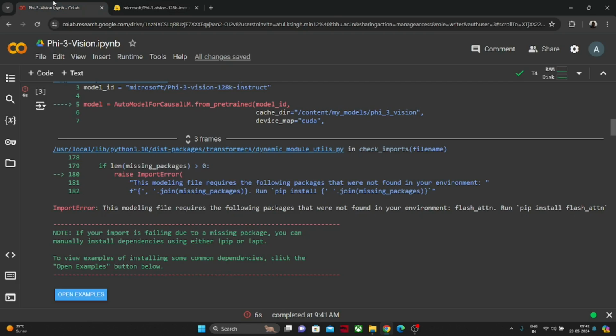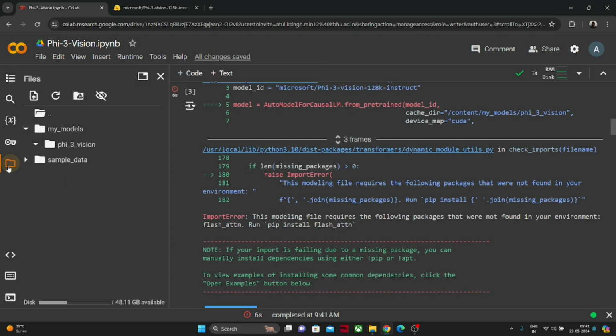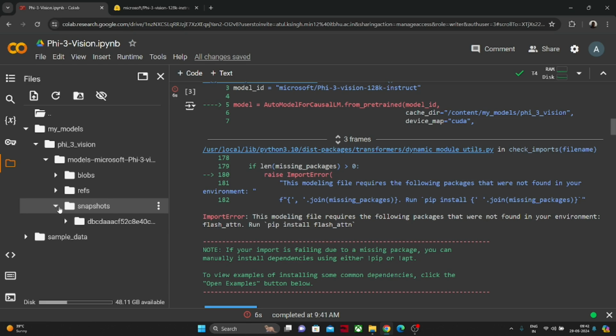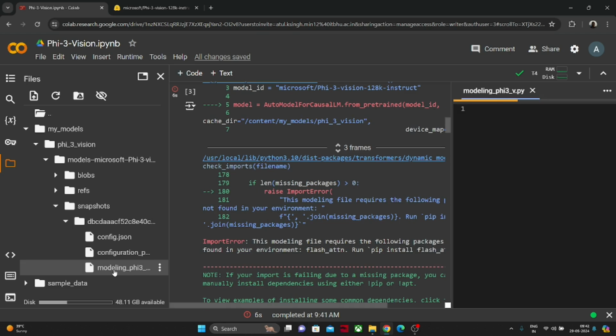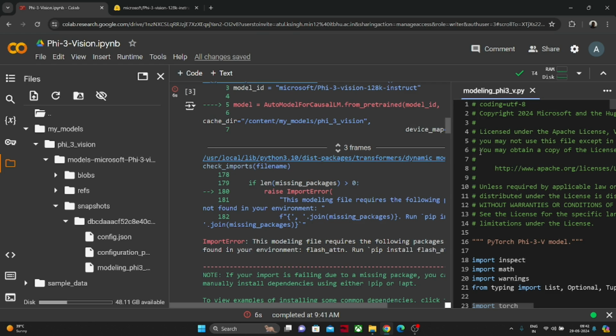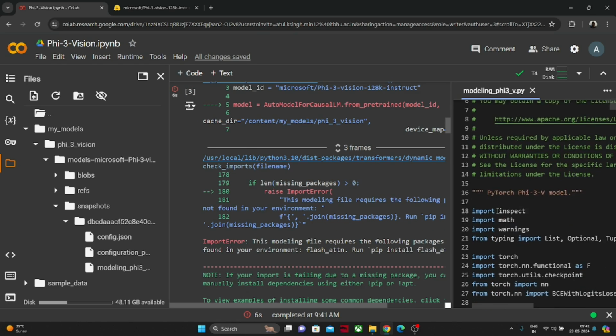So let's do that. As we have stored our model in this folder, we can see the model is there. It is not the complete model as it encountered the error, but that Phi-3 file will be there. So we can change and comment out the required lines that were given on that particular page.